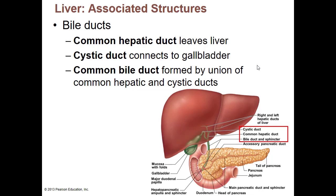Again, the duodenum is the first part of the small intestine. It's the shortest part of the small intestine, but really most interesting stuff happens there. And part of it is because you have all the bile coming from the liver and the gallbladder, and you have pancreatic juices that are all dumping in to the duodenum area of the small intestine.